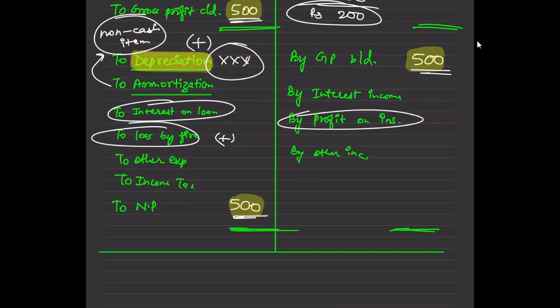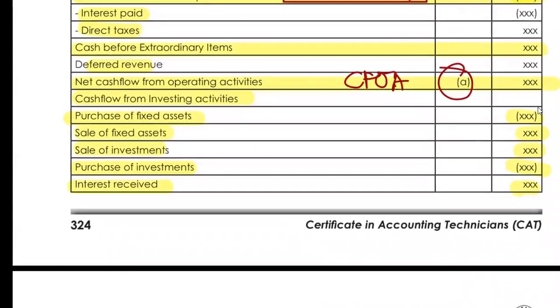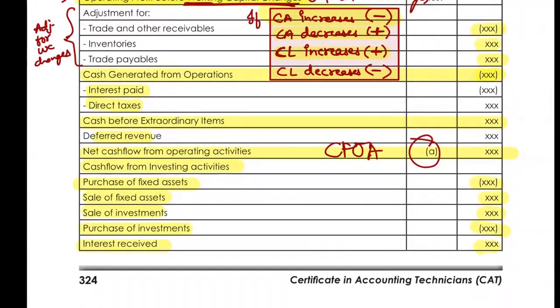In the same way here also, if the profit is included in the net profit, we will deduct that, which we have already done in the example where I showed you the adjustment for the extraordinary items as well as the income tax. So we have added back, and then at a later stage that will be deducted. Like here you can see the direct tax has been deducted later on. Earlier it was included, but later on the direct taxes was deducted from here. Okay. So that is how we deal with the cash flow from your operating activities in the indirect method.